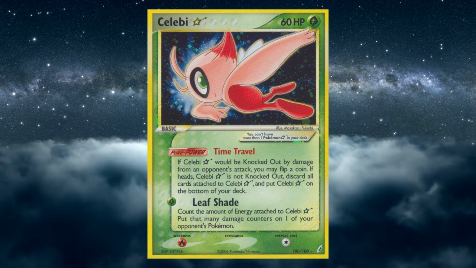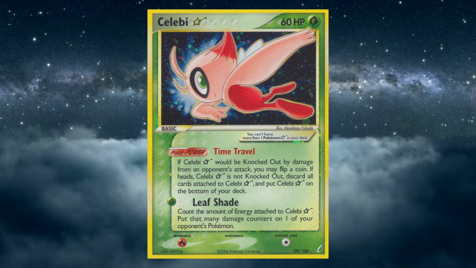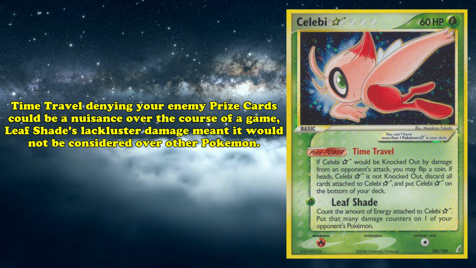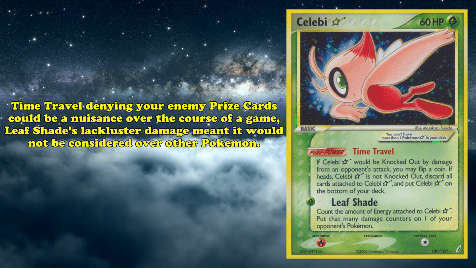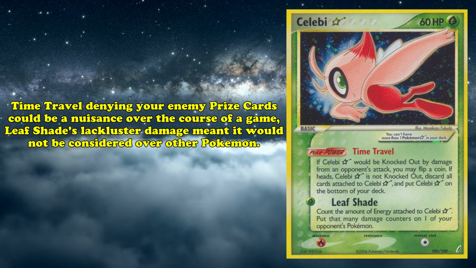For 1 grass energy, Leaf Shade puts damage counters on one of your opponent's Pokemon equal to the number of energy attached to Celebi. While time travel potentially denying your opponent prize cards could be a nuisance over the course of the game, Leaf Shade's lackluster damage meant it wouldn't be considered over other Pokemon.